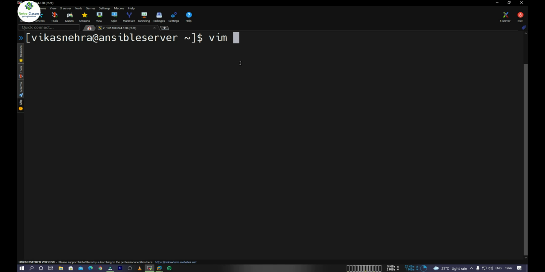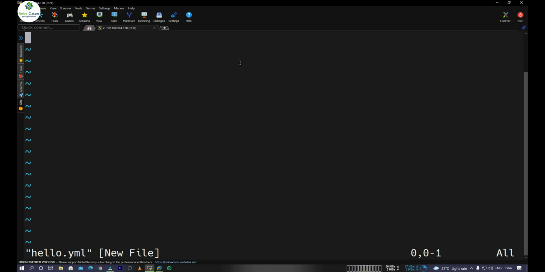So I'm going to create the playbook with the name hello.yml, and here we are using the VI editor, and we will go in the insert mode of the VI editor. We will start writing the playbook with 3 dashes as I mentioned many times, and after that we will go in the next line and we can define the name.